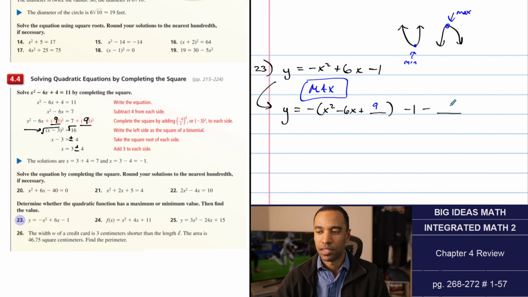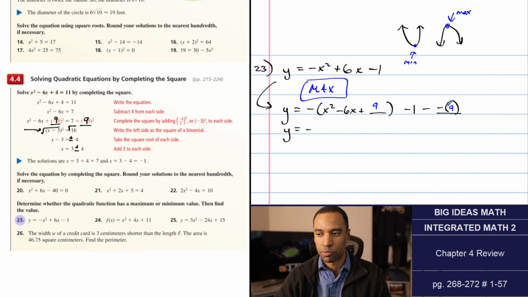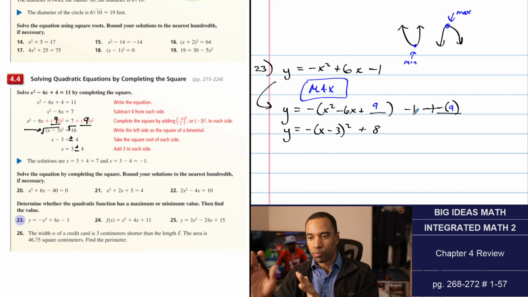However, the 9 over here will be multiplied by a negative 1, just like the negative 1 here multiplies by this 9. So we subtract the result of the negative. I know that might get confusing, but the whole idea is this isn't really a 9. It's really a negative 9. So we add negative 9 here. We subtract negative 9 there is the end goal. This factors to x minus 3 quantity squared, but the more important part is this k. This is negative 1 plus 9, right? This is basically just a big plus. Negative 1 plus 9 is 8. You get plus 8. So in vertex form, boom, this is what it looks like.